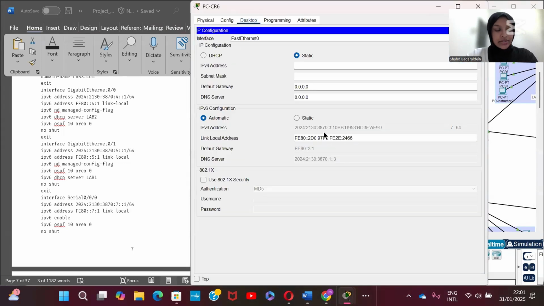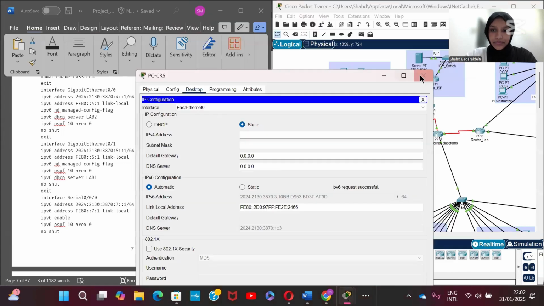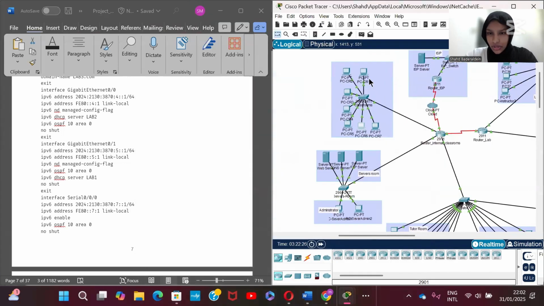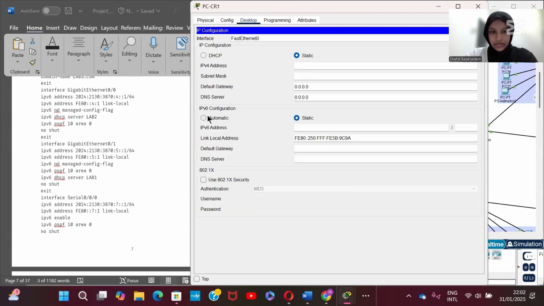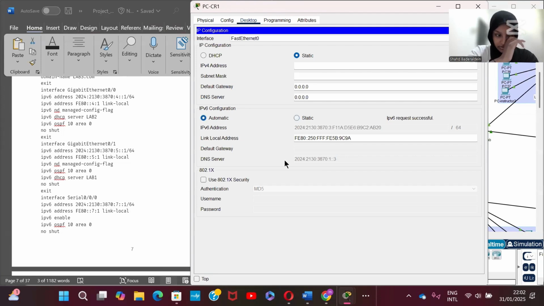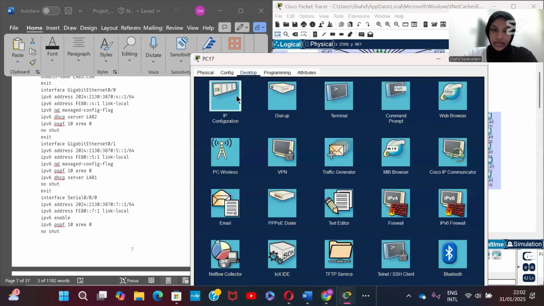Here, this PC is configured, like all our PCs, to use automatic IPv6 addressing via DHCP. As you can see, it has been assigned the following IPv6 address, and yes, it's automatically assigned. I'll show you a couple more examples here. It's also automatic. The DNS server is also set. Let's check for lab 1.